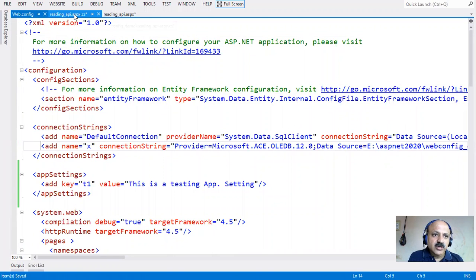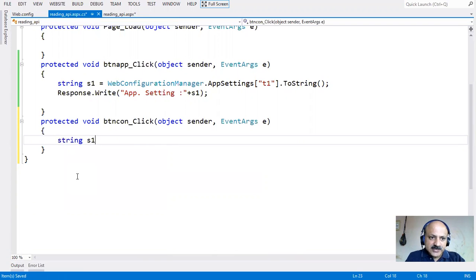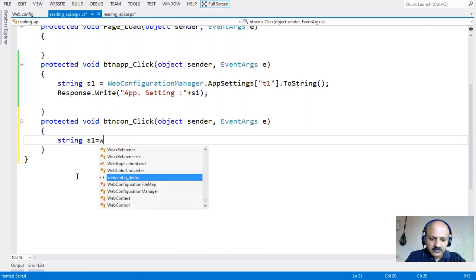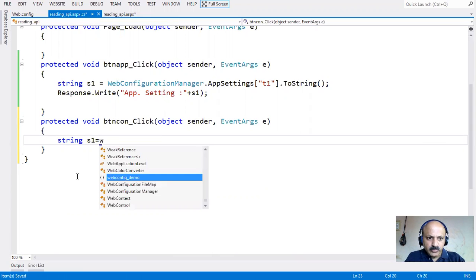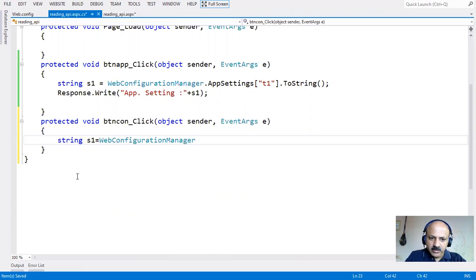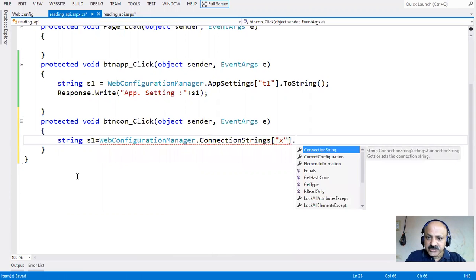So here we can read that value. So yes, that is already there, so we cannot provide it again, and here I take S1 again, and the WebConfigurationManager class. So WebConfigurationManager.ConnectionStrings and in brackets we can provide X or the key, and then ConnectionString.